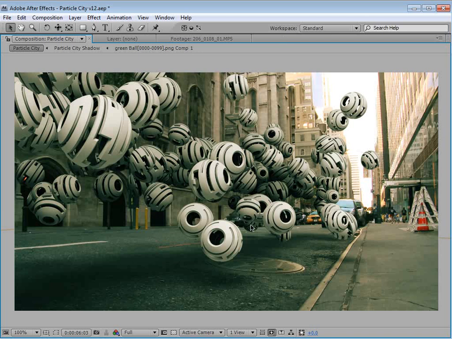So, I mean, look how amazing this looks. We just used one particle sprite with that awesome feature in Particular too for the shading, and now we have some nice shadows that really brings this image to life. It's definitely a lot of fun.